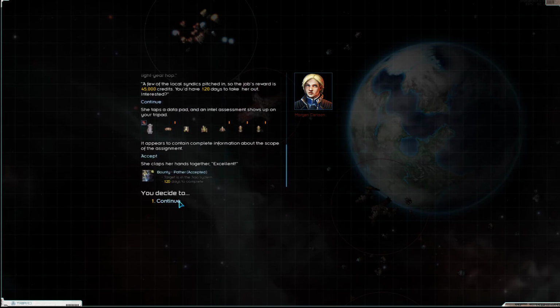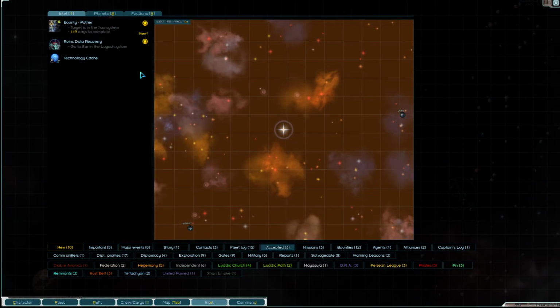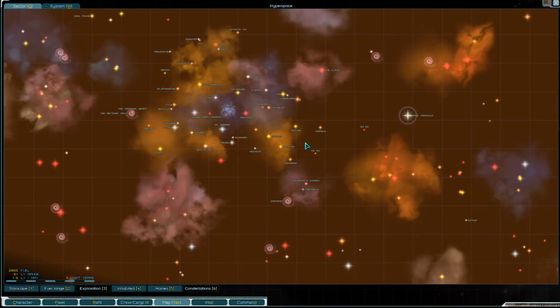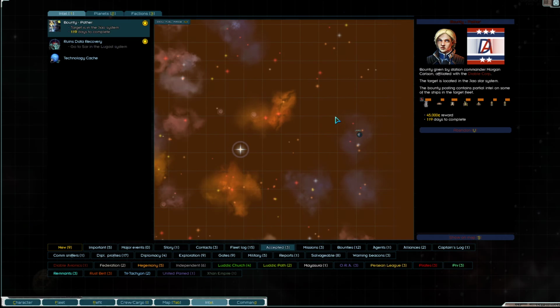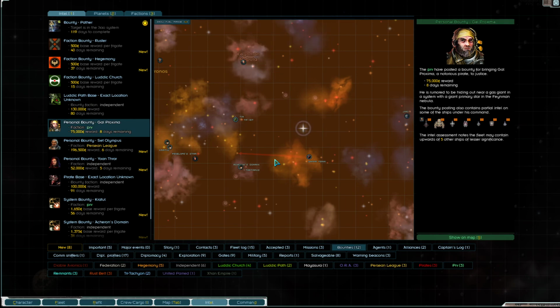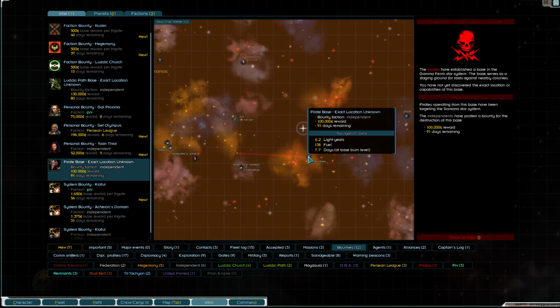Yeah, 45k, why not? We'll just accept it. The JR system. Where's that one? It's at home. Your bounty's gone. You have a bounty up now. Oh, 8 days remaining. That's a shame. Pirates, Luke Church, 100,000 bounty there.